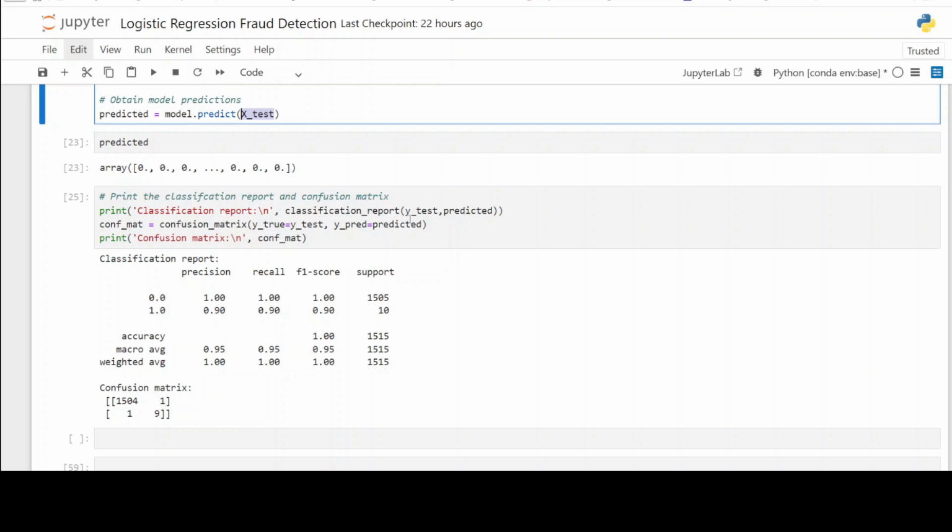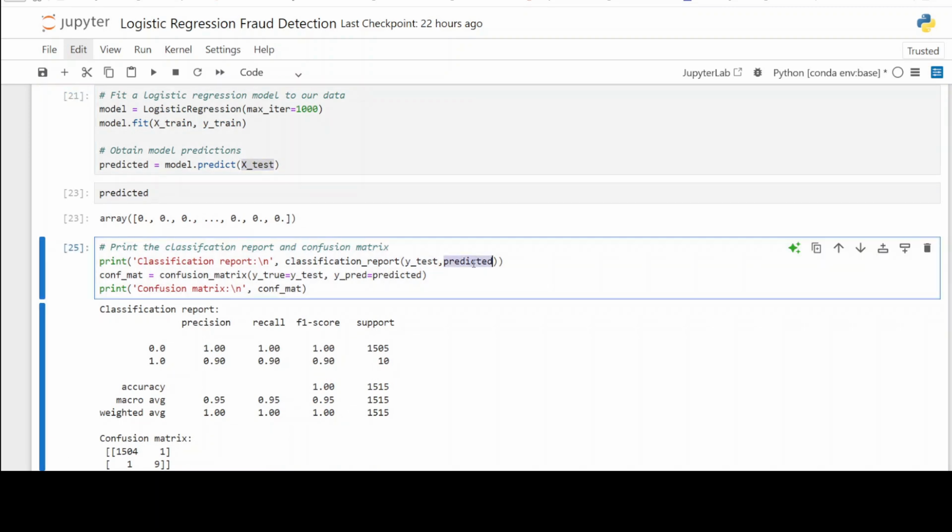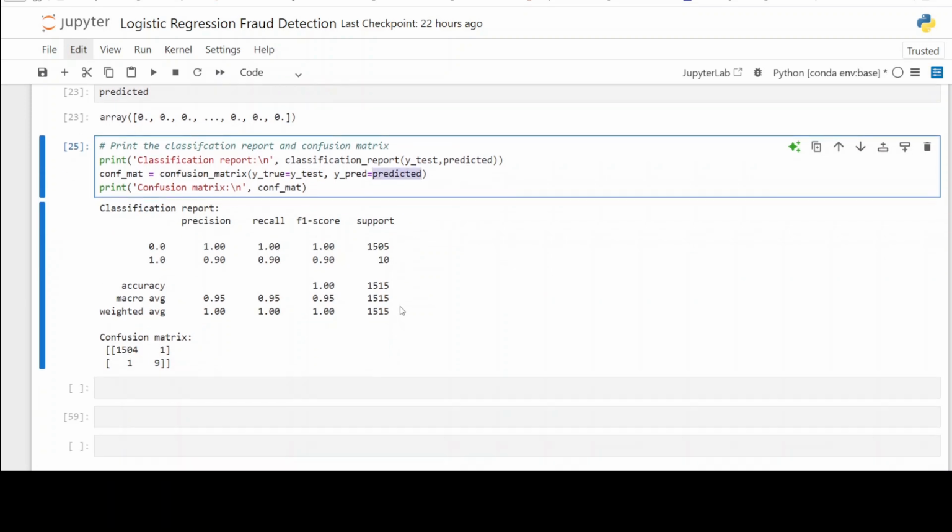Now, one thing I did forget to mention is when we created our classification report, we are using our Y values compared to our predicted values. That's what's happening right here. This is something I forgot to mention. Same thing down here, our test Y values to our predicted. We want to see how those compare. And then after that, we take a look.